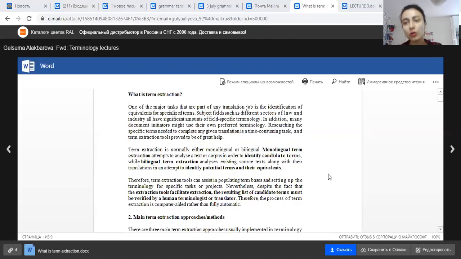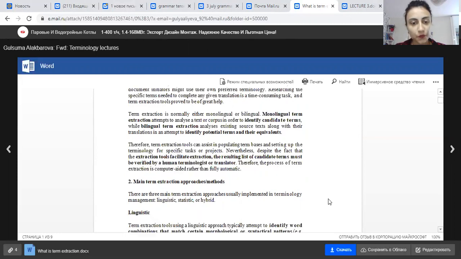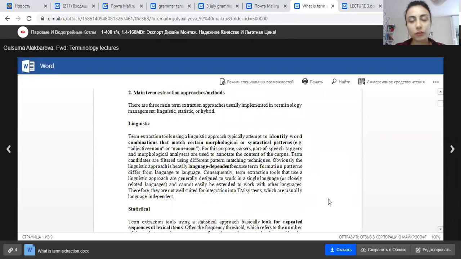And vice versa, if you have found all this information, data, and by translating into the target language, you give a comparison of terms, you give a comparison of languages, it means you have implemented bilingual term extraction. So term extraction happens in both ways, and both ways are valid for carrying out term research. And approaches of term extraction can be in three ways.